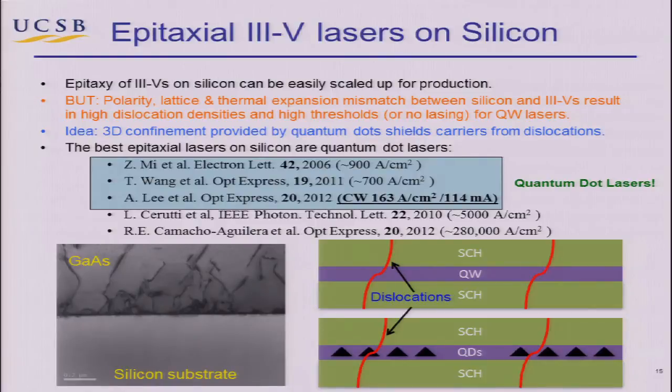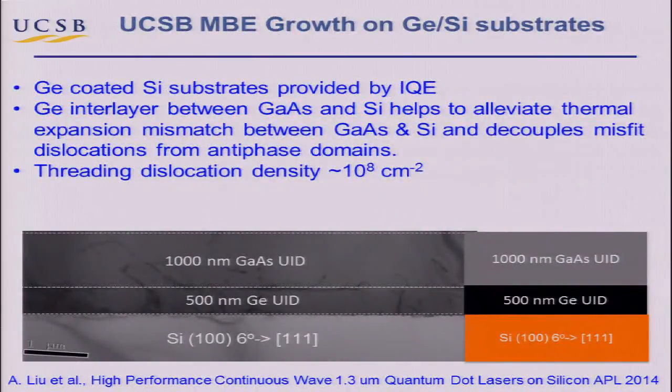That's illustrated here. If you try and grow quantum wells on gallium arsenide, the dislocations mean that within a diffusion length in 2 dimensions, you get a reduction in gain, perhaps loss. Hopefully with a quantum dot on here, just one dot gets affected, and the neighboring dot, which may be just a tenth of a micron away or less, is unaffected. So these are some of the TEMs, and you can see dislocations. We still have a finite dislocation density in the active region, but we can still get very, very good results.